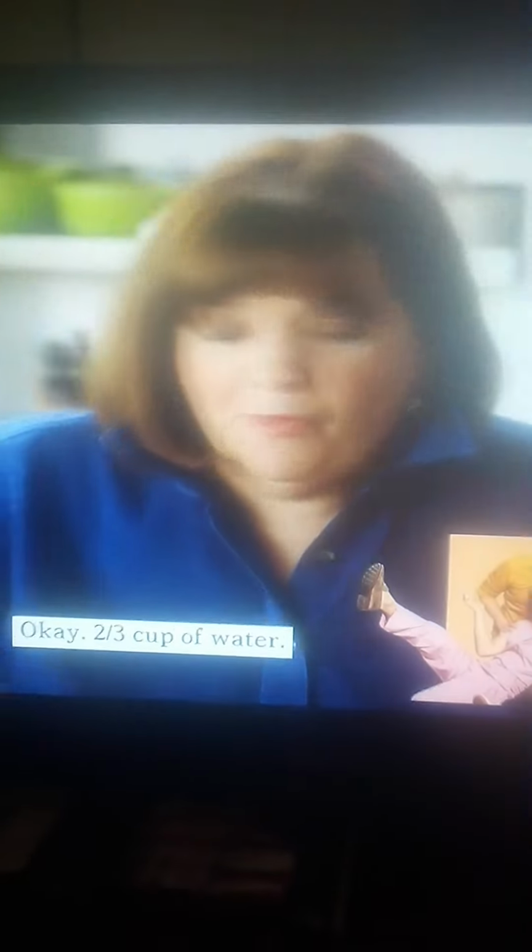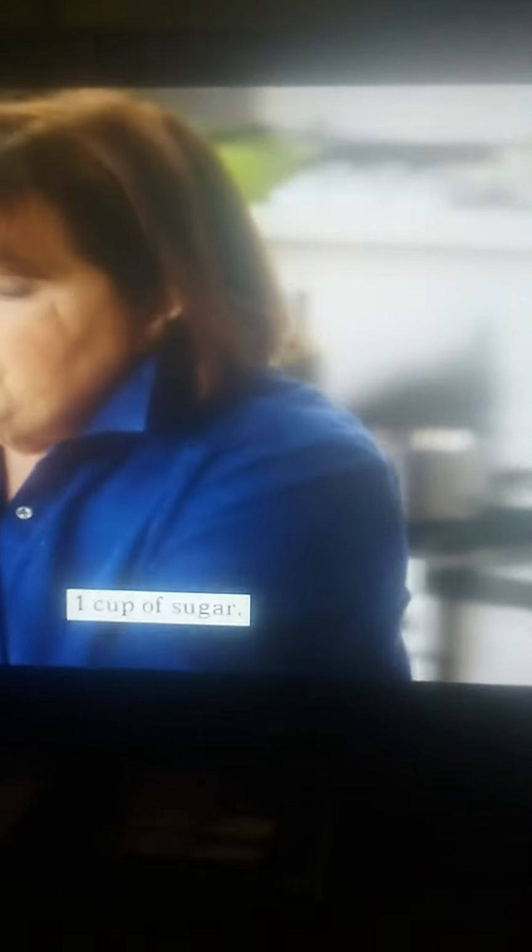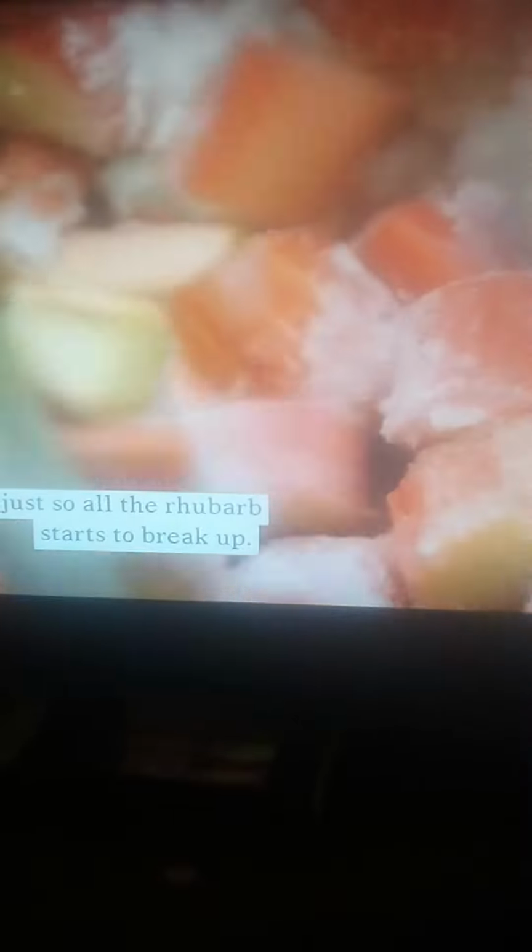Okay, 2/3 of a cup of water, 1 cup of sugar. The rhubarb's really tart, so you want to make sure it's sweet enough. Half a teaspoon of salt. And then bring it to a boil. Lower the heat and simmer it for about 10 minutes, just so all the rhubarb starts to break up.